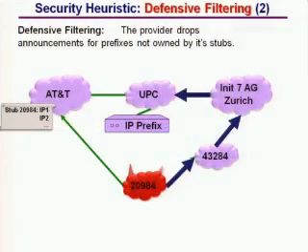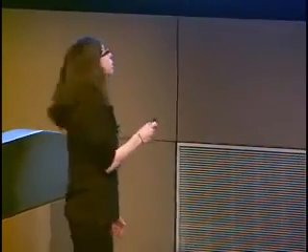Here's the challenge. Let's just look at this example. The question you're asking is, if someone is far away from the stub, can they actually implement defensive filtering? That's actually kind of hard. Suppose this guy wanted to do defensive filtering on him. He doesn't trust this guy to do things properly, so he's going to do it himself. If he knows that this guy over here is a customer, if he knows the business relationships, maybe he can do it. But the problem is the internet's kind of complicated. People don't necessarily know what the business relationships are. So at least as a researcher, when I'm looking at this in a global way, I can't expect someone up here to filter for someone down here.